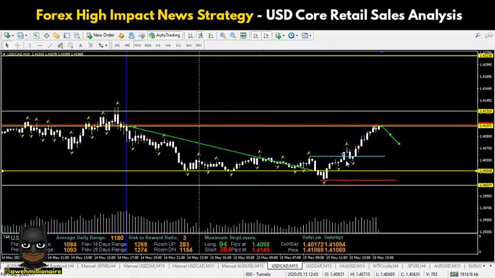Friday, the market is starting to slow down. Usually after the news gets released on a Friday, we know the market starts to slow down for a bit till the weekend, and then we can enjoy the weekend and enjoy our pips and the profits we made from the week.